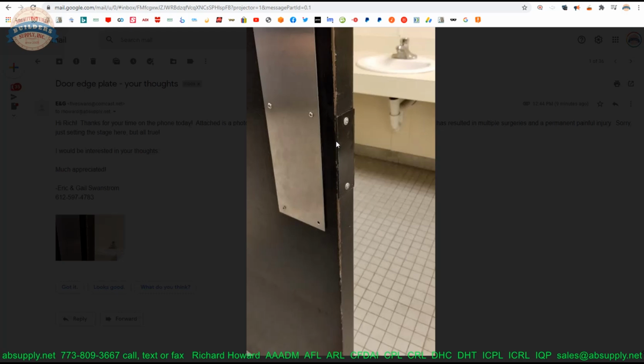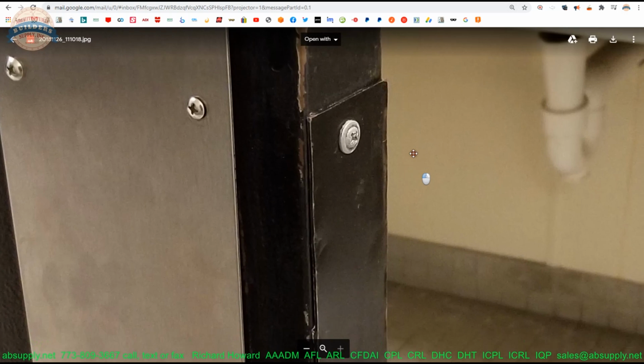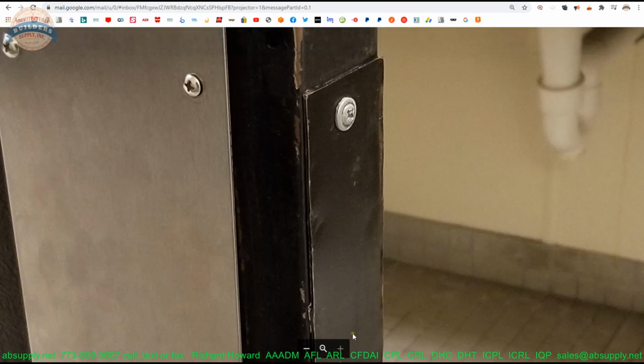You don't want hardware needlessly hanging into an opening, because people will walk through the door or the frame and they'll strike the crown of their watch on that projecting hardware, or a hand or something hits the hardware unintentionally. And while that's not a sharp edge, it is still steel. And, looking at the thickness of this and the fact that it's got this very irregular cut, apparently, this looks like it was just cut with a die grinder. It looks like there's discoloration here from heat. I'm completely guessing. I don't know. But that does not look like a typical piece of metal. Looks like it's just some sort of sheet metal, would be my guess.